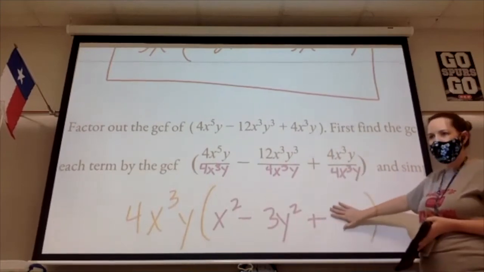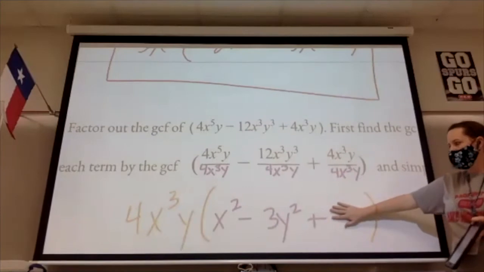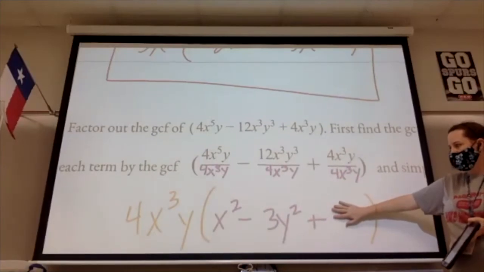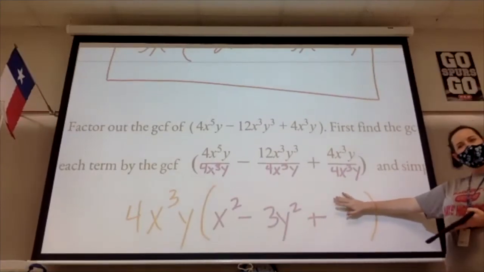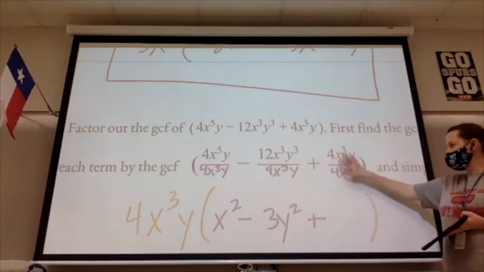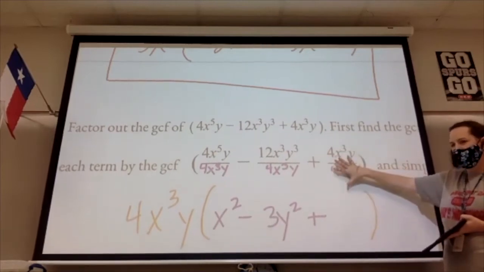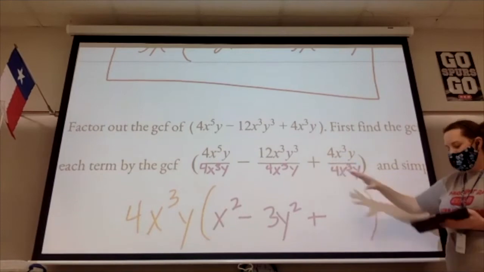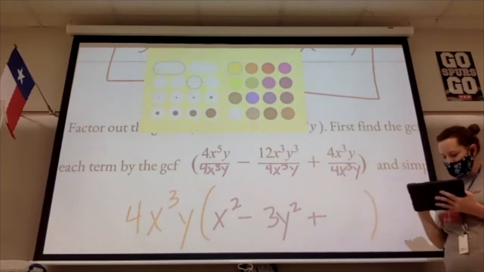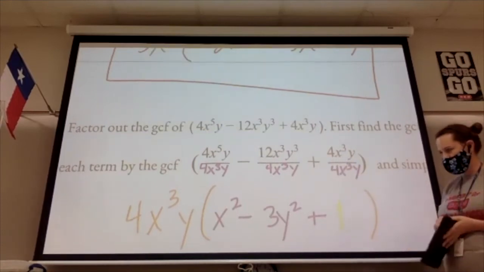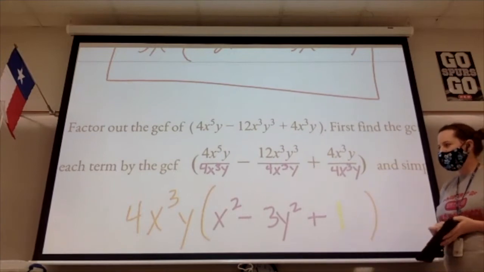So do I need to write anything here? A 1 with a question mark? Did this divided by this simplify to a 1? Okay, so you're saying, I'm going to write it in yellow because it's tentative. We don't know for sure. So you're saying you think I need a 1 right here.